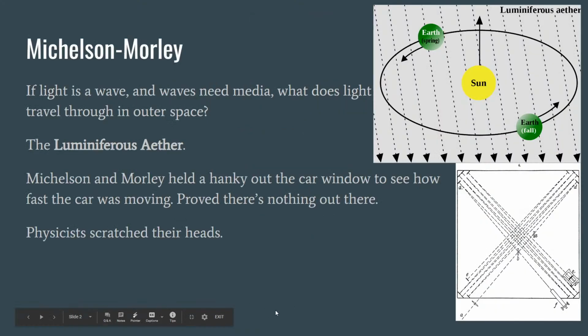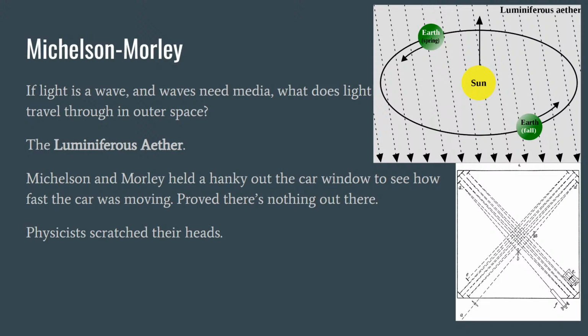Now, remember that in 19th century classical mechanics, they thought light is a wave, like the ocean waves are waves. So, if it's a wave, it needs a medium. In the ocean, waves travel through the ocean. Sound travels through the air. Or, if you're underwater, it travels through water. So light, it's a wave, therefore it must have some medium.